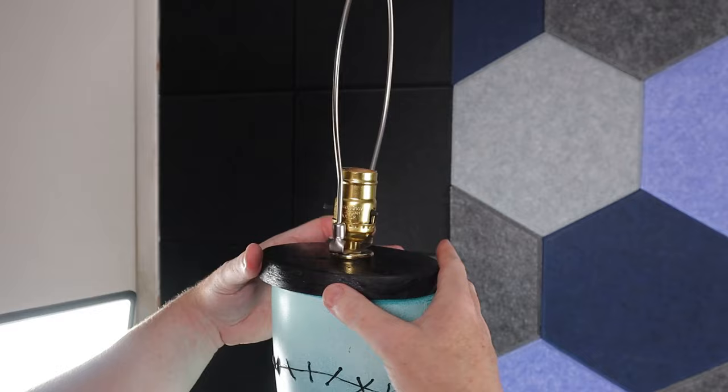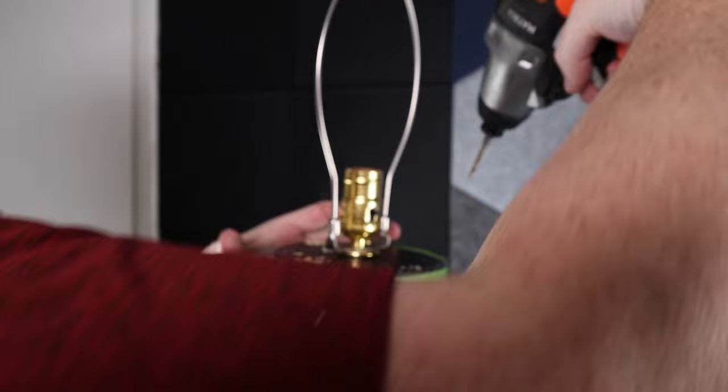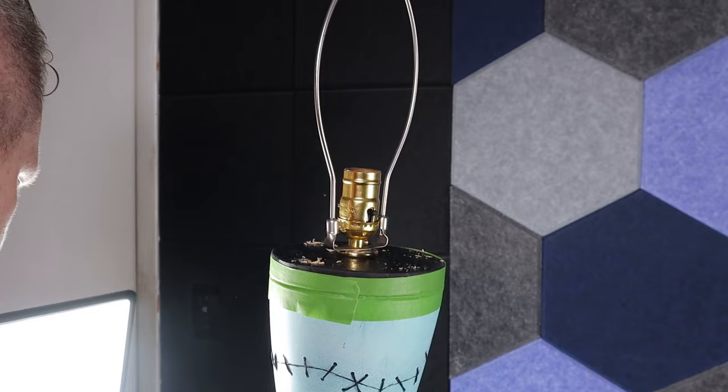Once the wiring was done, I needed to secure the lamp onto the leg. That piece of wood I screwed everything onto now needs to be secured to the top. I tape it into place, block the camera with my arm, and proceed to drill four holes for the screws to go through. Once I have it on, I screw in my smart light bulb and test it out. With fingers crossed, nothing explodes, so I must have wired it in correctly. To cover up the screws and the wood base, I thought it would be fun to use some more of those fake leaves to cover it up.